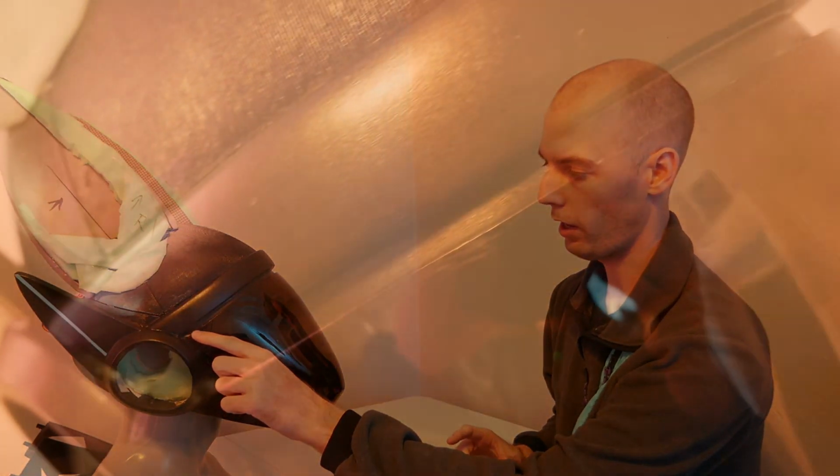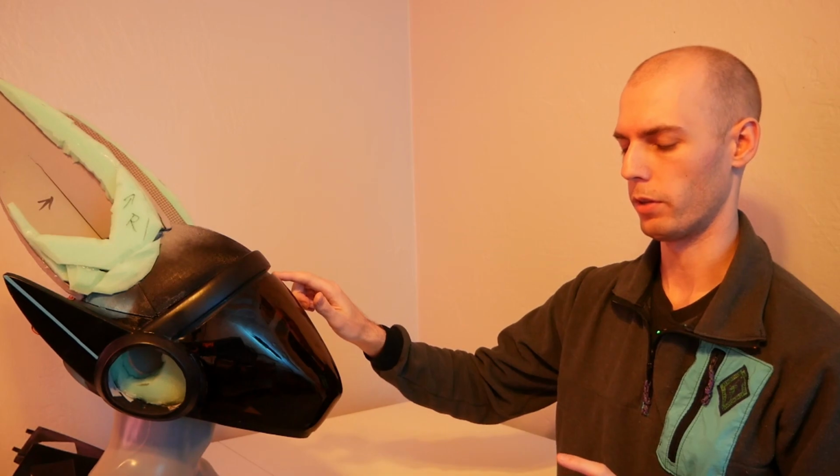Now, there are still a few things I would change, such as I think adding a piece of felt right here beneath the visor would look really good, and our visor is quite a bit shorter than I would like. Now, the only way to fix that problem is to buy another one and redo this whole process, so that's completely out of the question. Always remember, perfect is the enemy of done, and this is looking pretty darn good.